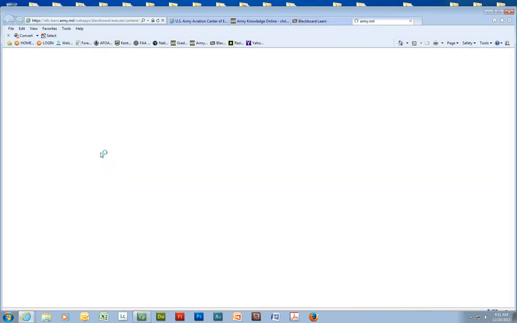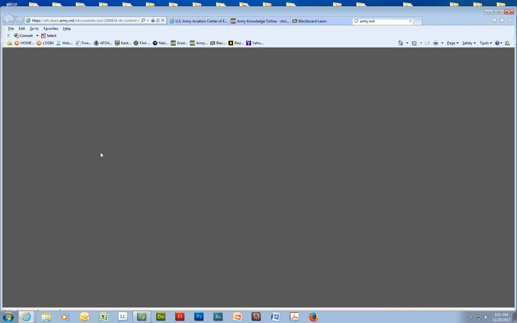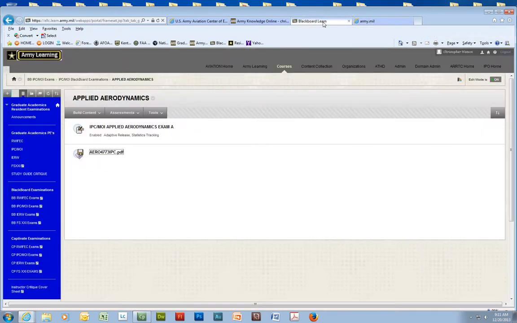You can see at the top here we have another tab operating in the background. That way we can allow the PDF document to load while we're doing something else. It takes a few minutes for it to load up. So now we're going to come back and click on the Blackboard tab, and as you can see up here, that PDF document is still opening in the background. We'll use it after we get done taking our exam. Now we're going to open the exam up.